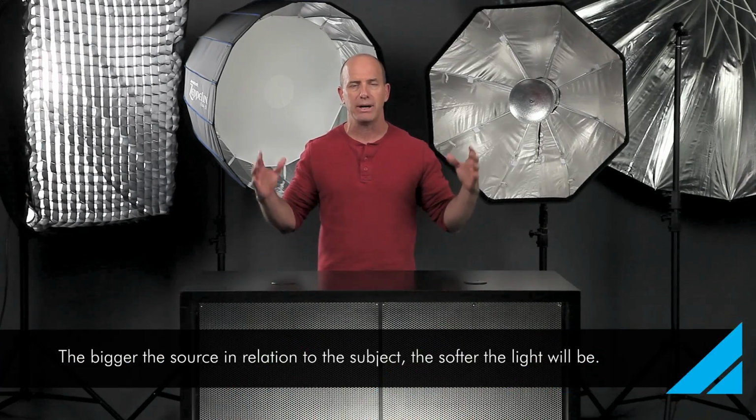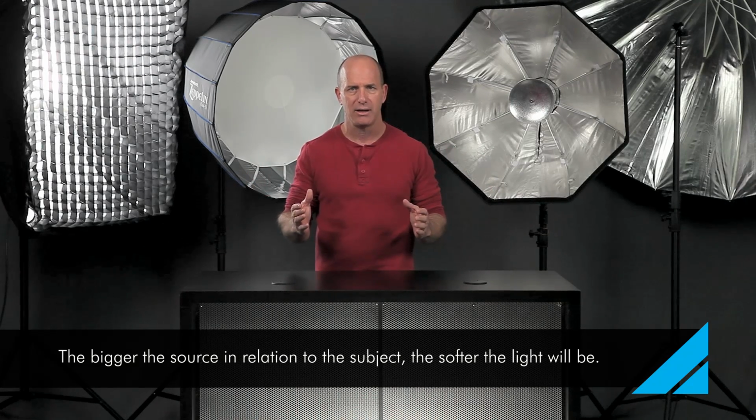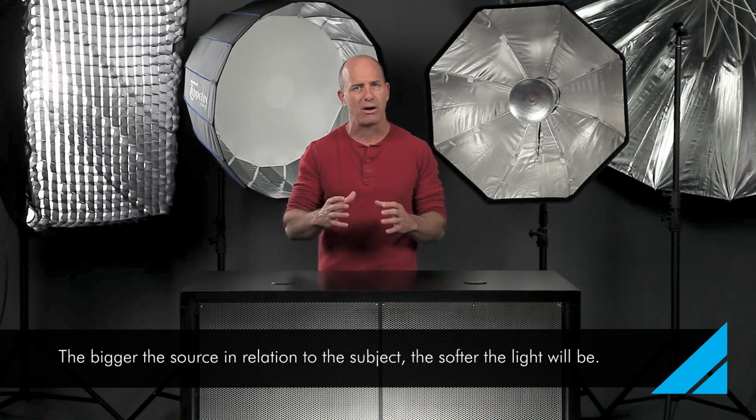Number two is that when it comes to choosing the right modifier, think about this very simple little rule: the bigger the source in relationship to the subject, the softer the light. So if I want to soften something up, I get a big source and move it in close. If I want to harsh it and give a little more contrast, a little edginess to it, I get a smaller modifier or back it up. So that's my basic rule. We're going to talk more about that, hopefully, as I look at these modifiers.